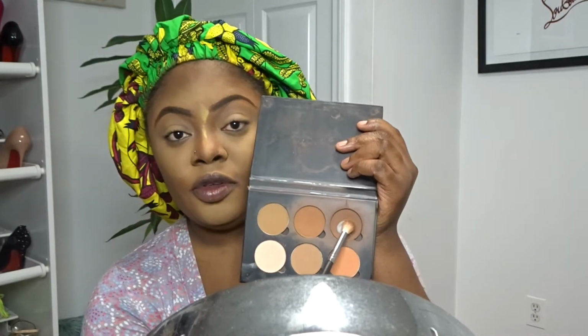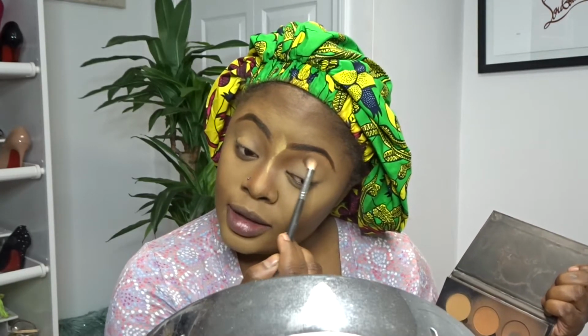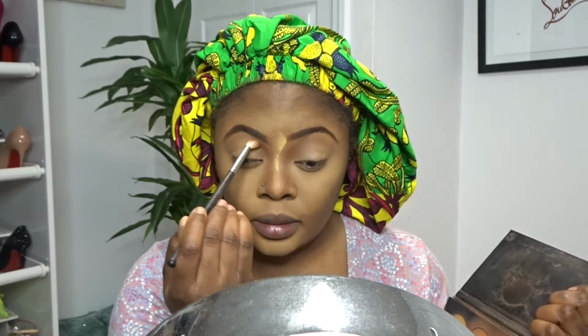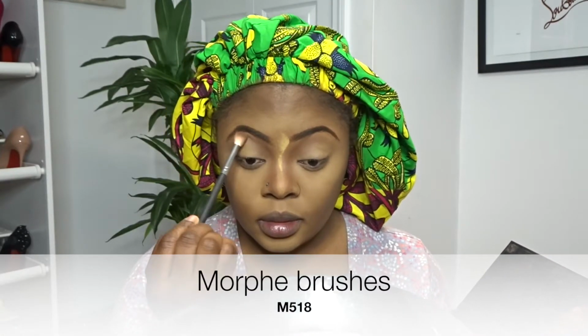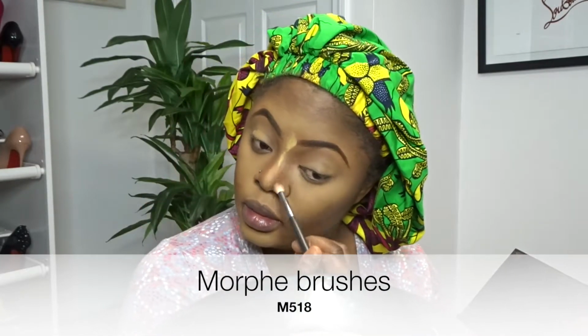So now I'm going to use the darker shade that I was using right now to contour, to kind of bring some definition into, I don't know how to call this area of the eye, but where the eye and the nose meet. Yeah, so just to bring some definition into there, just like so. And I'm doing it using a blending brush. And this is the Morphe M518.